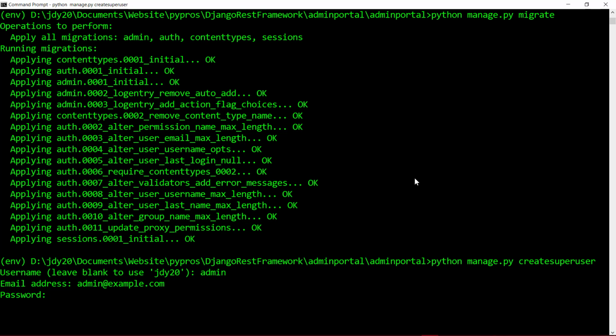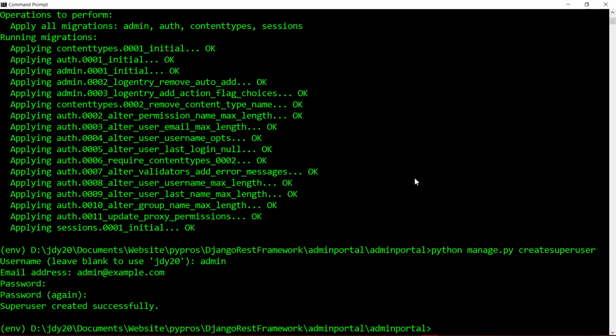The terminal records the keystrokes you make without showing them visually. After you've entered a password, you'll be asked to confirm the password. If the password is not strong enough, it may ask you if you want to bypass the password verification and create the user anyway. I did not receive this question because I chose a non-common password. After the user is created, we now have a new user that has access to the API.